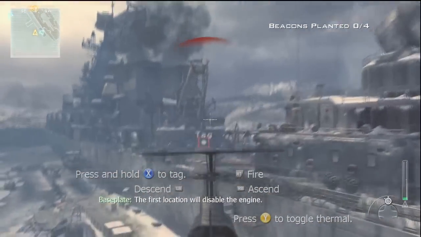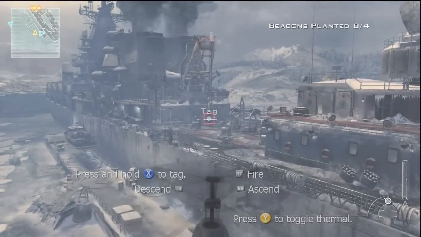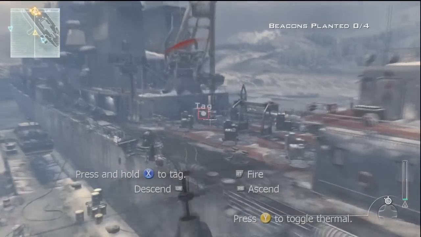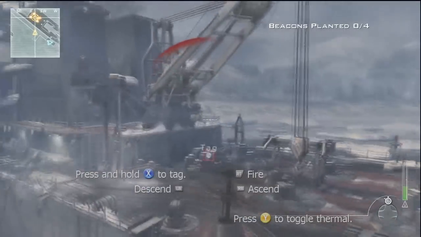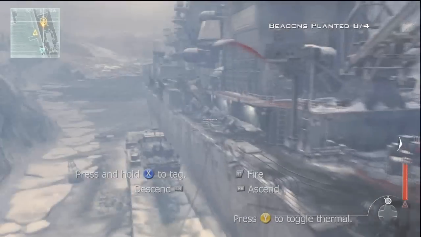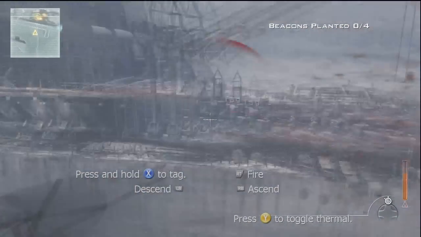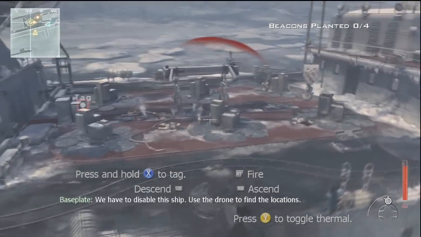The first location. How do you tell? Right trigger. It should be. Oh, we've got weapons here on the ground. Let's take a newbie MP7 and the M14. Ah, this is great. You have guns on that thing. Yeah. Bloody hell. We have to disable the ship.